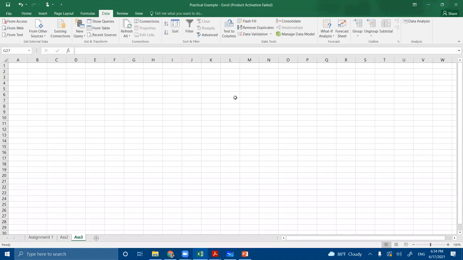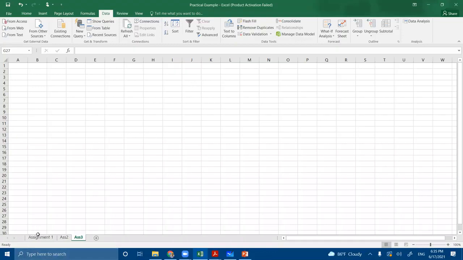Okay, thank you. Yes. In the data option, you said about sorting. In sorting, sir, you said 2 options: one is continue with the current selection, the other is expand the selection. In that, what should we choose, sir?